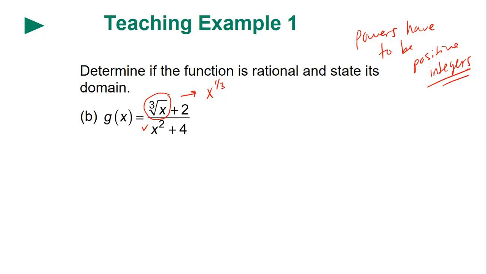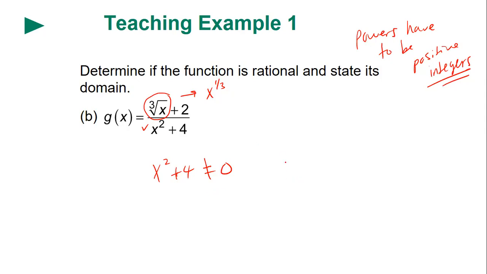Okay, now, even though it's not rational, notice the domain here. If I take this and set it equal to 0, it's not going to be anything that's going to restrict it. So if I have x squared plus 4 equal to 0, is there anything that I can plug into this that's going to make it equal to 0? No, because what happens to a negative when you square it? It becomes a positive. So there's no way for me to make a -4. Does that make sense? So this can never happen. x squared plus 4 can never equal 0 on its own.